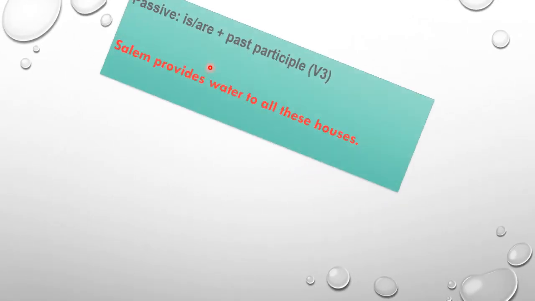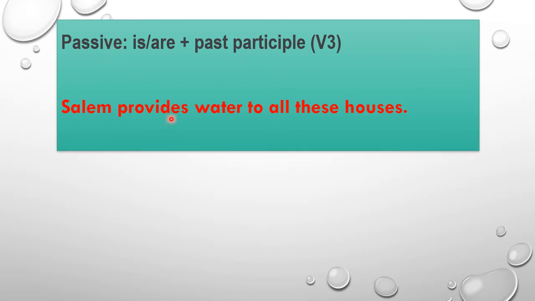Now, please look at this table. This is the passive, which is a very important topic in grade 11 and even in grade 12. Passive means to put is or are before the verb. Then I put the verb in the past participle or the third form. Is for singular: Ahmed, Mahmoud, Ali, my car, the teacher, he. These are singular. I say Ahmed is, but are for plural: the boys, my brothers. We use are. Then the third form of the verb.